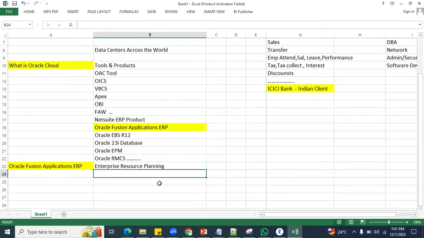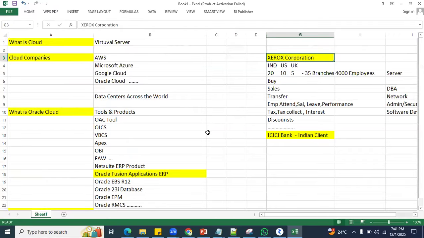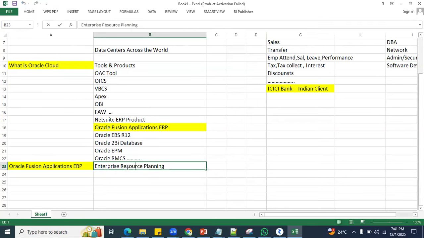Enterprise Resource Planning. These all are enterprises. Enterprises are nothing but companies. In these enterprises, we have different resources. Resources means employees, company assets, company suppliers, company customers, company financial transactions, day to day, whatever they do.